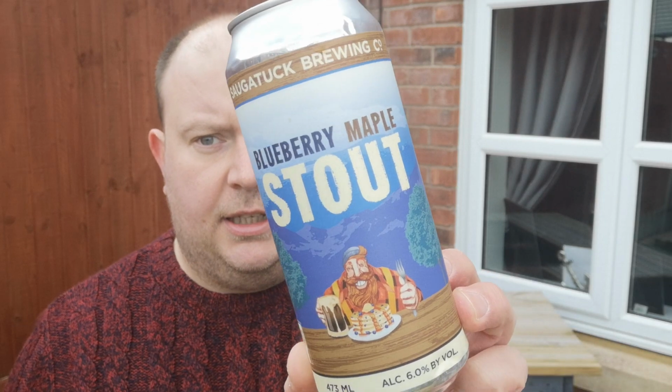They've started putting little 4-packs of 330ml of Vocation in there at a good price. They do the New Music. Remember I did the New Music? That was ages ago when it first came out. They do the Divide and Conquer, which when I have time and space I pick up a 4-pack of that. It's under a fiver. And the Heart and Soul, the Session IPA. As well, they do bottles of things like Marston's Old Roger. Don't see that in a lot of places now. But they've put Siren Flex in there and this, and I think it's pretty good. It's a bit of a bold statement from little B&M.